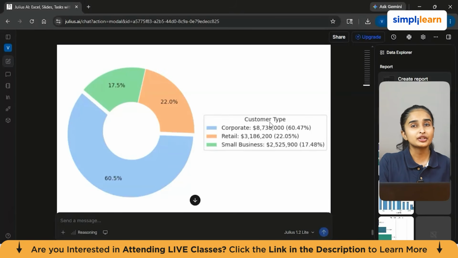So now that we know how to create visuals, let's move on to one more useful part where we will be generating insights and preparing a small report. Charts are helpful, but in real work, we really need to explain what charts mean. For example, if you're presenting to a manager, we cannot be showing a chart and stop. We need to say what is working and what is not working, what action can be taken and what not. I shall now ask Julius to give us key business insights.